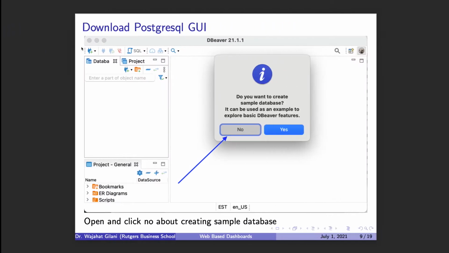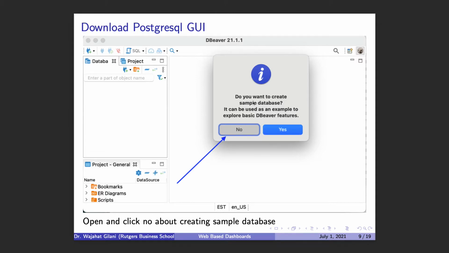The first time you open it up, you're going to get this pop-up. Do you want to create a sample database? Can you be using examples to explore basic DB features? You are going to click no. We don't need to do that. Why don't we need to do that? Because we're going to connect to our Okteto database, guys.